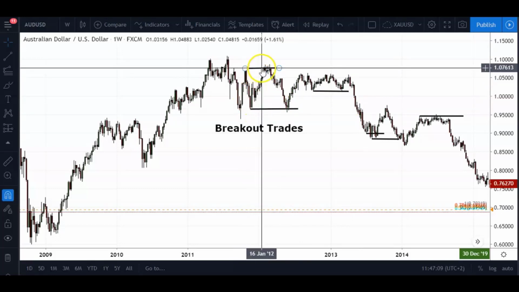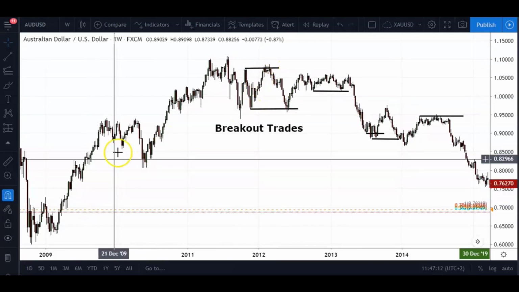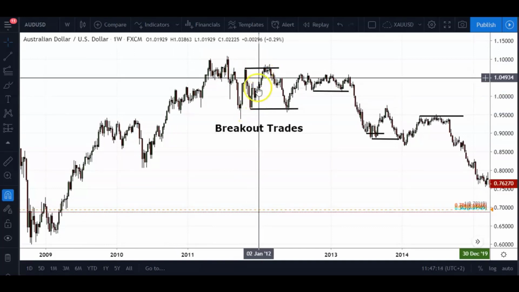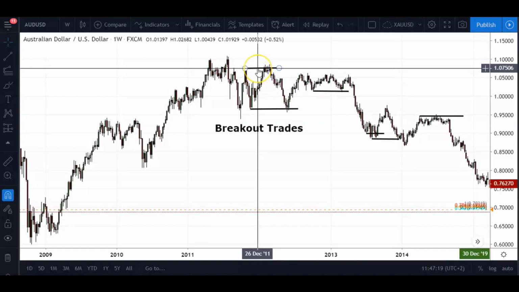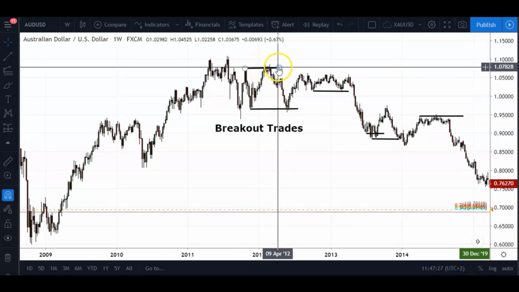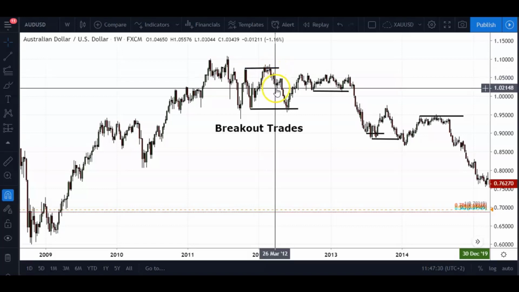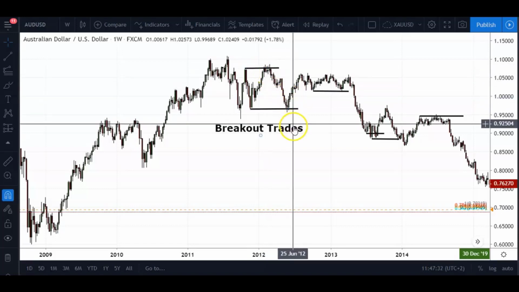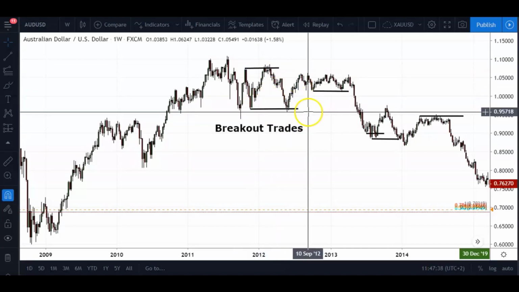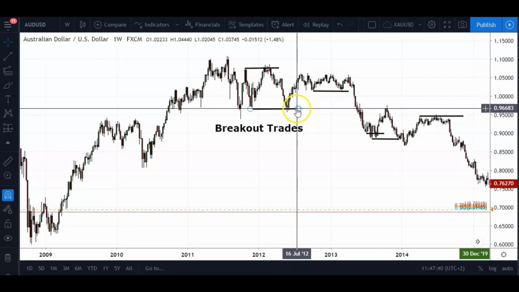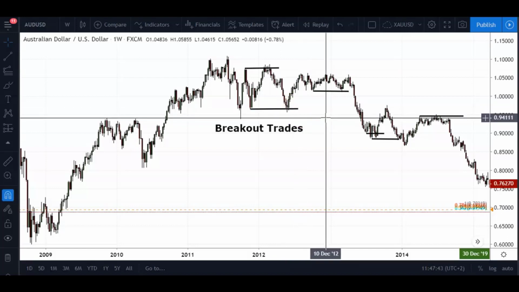This is a great example of where traders who originally thought this is going to go higher, but weren't entering at safer levels on the lower side, or beginner traders who would try to take a breakout trade at these highs, just get price reversing against them, and they would lose. At this stage they'll probably throw in the towel with price coming down and say, okay, we are wrong, we're probably going to get a deeper reversal lower. And what happens when price takes out this pivot? Price pips it and reverses up again. If you're not used to how patterns evolve and you're simply taking breakout trades, they can be very dangerous.